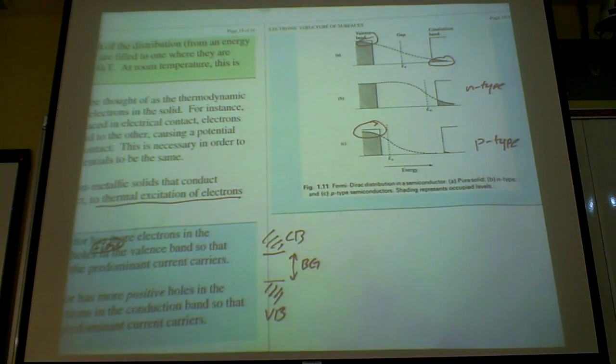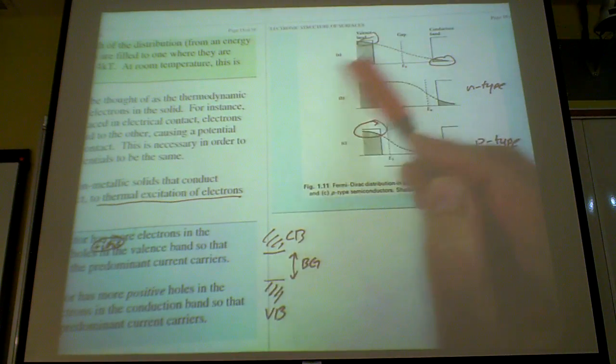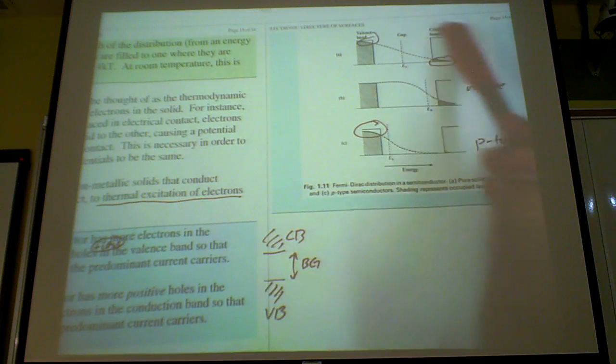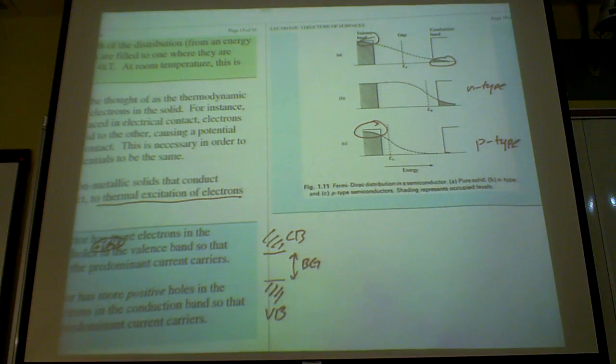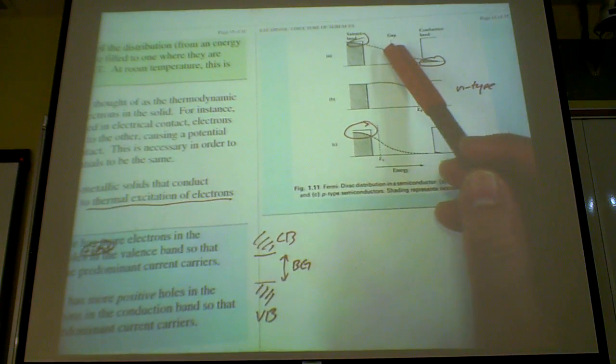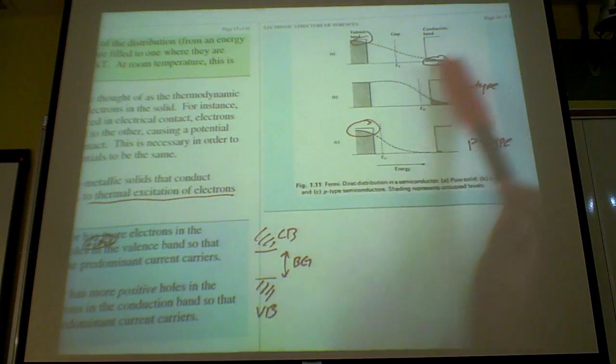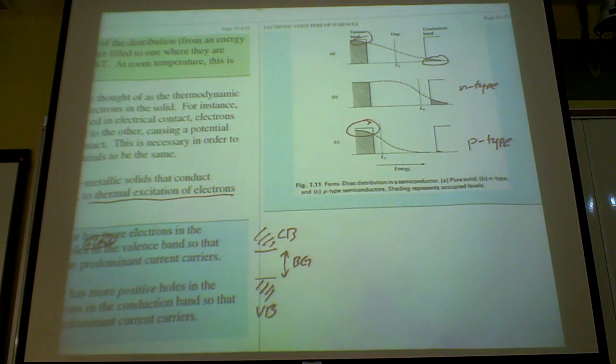Usually, remember our definition of semiconductor is that you have a largely filled or largely empty band. So this is a largely filled valence band, right? And this is a largely empty conduction band, okay? This does not mean about 90% of that is filled. So this is a Fermi energy level. So this is a normal semiconductor in this way.